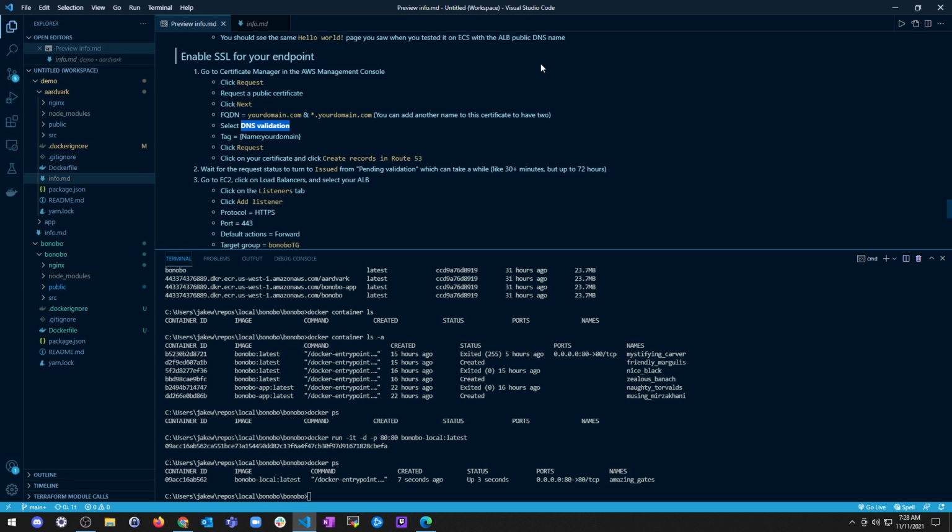That is very important because if you're hosting in Route 53, it'll just have a button where you can create records in Route 53, and it'll add these to Route 53, and then it'll be able to verify that cert for you, and it'll be in the pending validation status for a really long time. Mine took like overnight. It could be 30 minutes. It says up to 72 hours, so it might take a while.